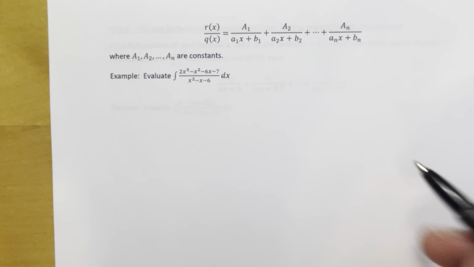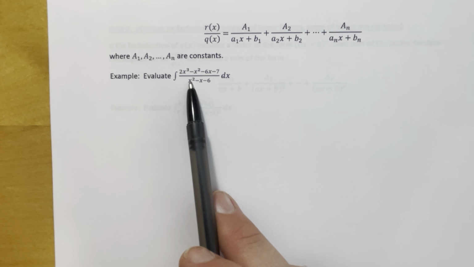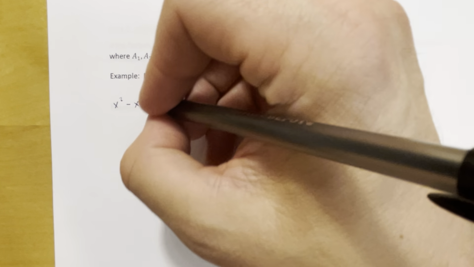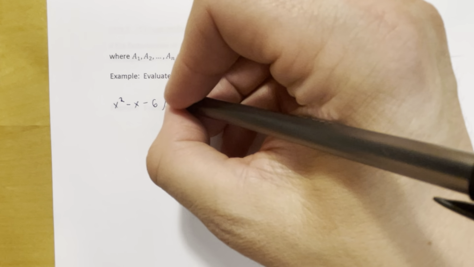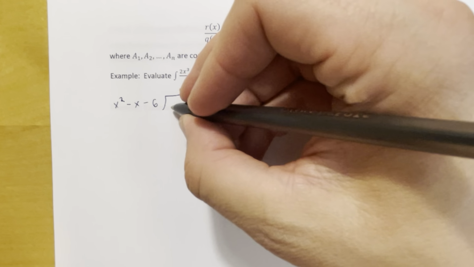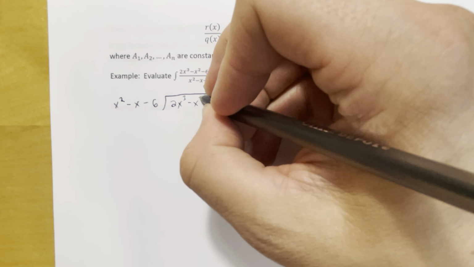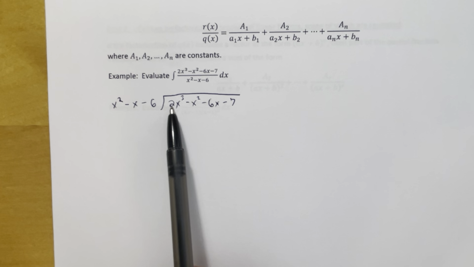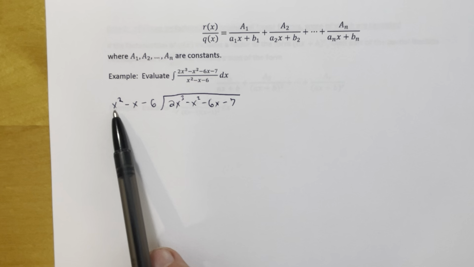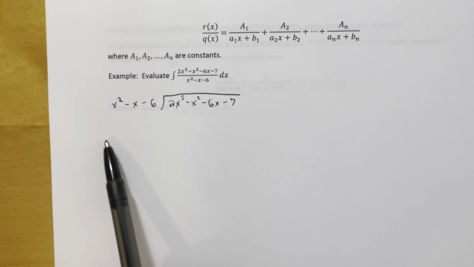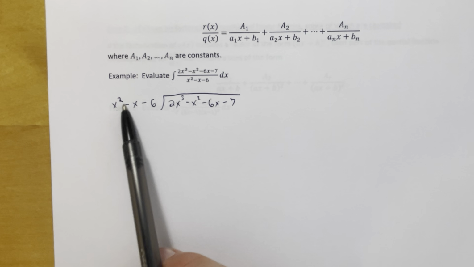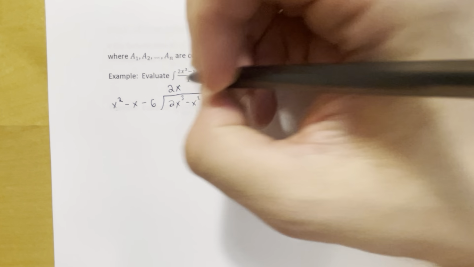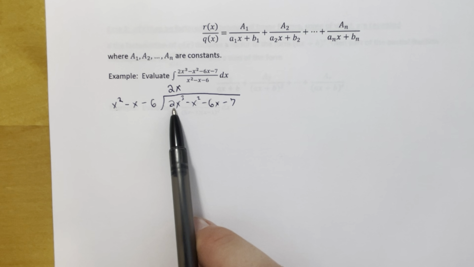Now, if it's been a while since you've seen this done, the way that we do long division with polynomials is your divisor, which is the thing in the denominator, is going to be written right here, x squared minus x minus 6, like that. And then my dividend, the thing in the numerator, is here, 2x cubed minus x squared minus 6x minus 7. So now I take a look at the first term in my dividend and compare it to the first term in my divisor. I have a 2x cubed right here and an x squared right there. And I ask the question, what would I multiply this x squared by to get 2x cubed? I can see that multiplying by 2x would do it. 2x times x squared is 2x cubed.